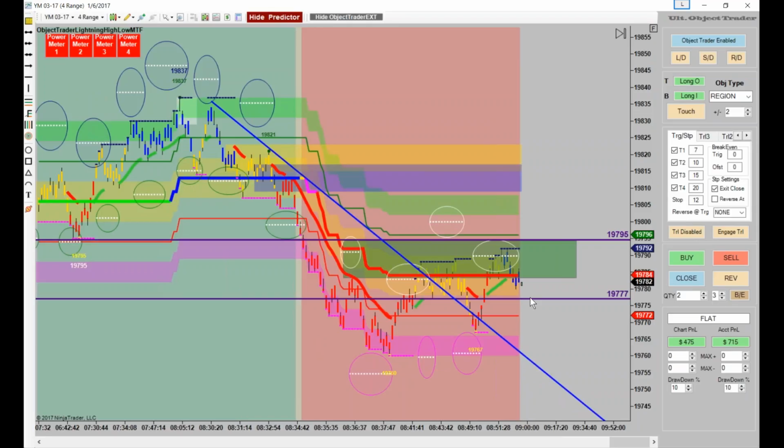Okay. Now could this have been a little scalp trade? Yes, it was actually a little predictor trade. The reason that you want to be careful with that predictor type trade is when you got this higher low here, you get hit with so much loss when you have exit on close on that. When it's risky to do, you can turn it off so it's less of a loss.